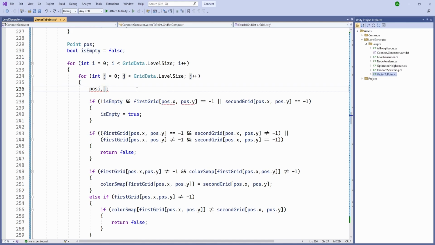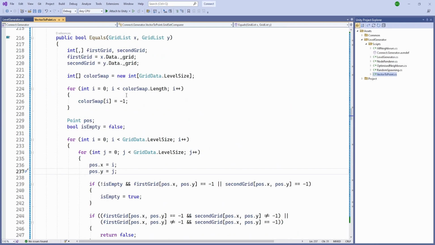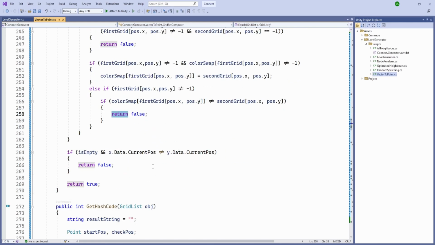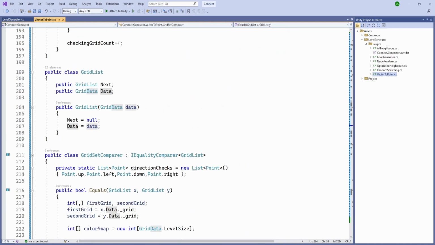Maybe we don't need to set it to new. Let's just set the pose.x to i and pose.y to j. Most of the issues happen here, and for the first grid we are just passing the integer x.data.current pose. We are getting the current position and we are checking, so it doesn't matter much.